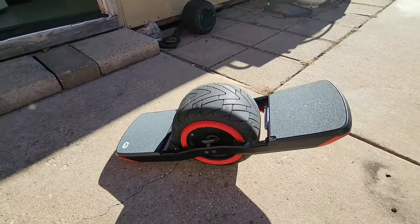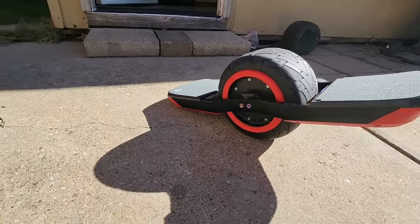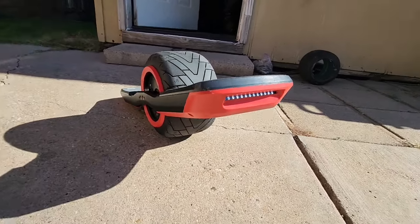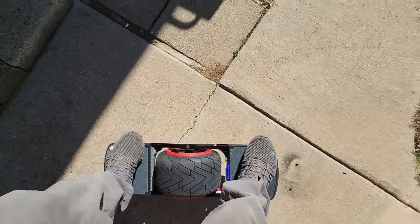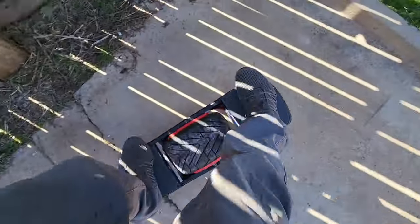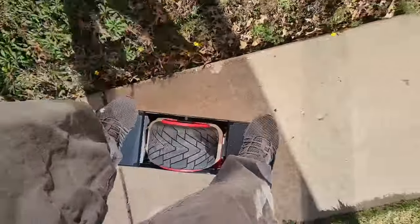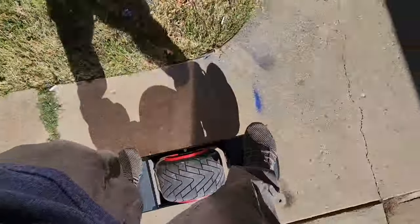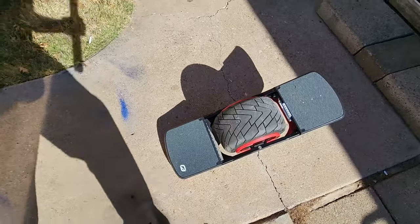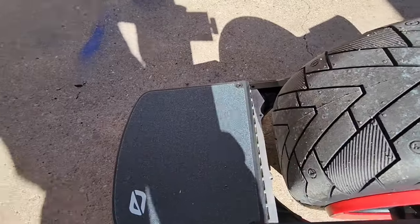Look at that, guys. Who wants this? Beautiful. I think it's gorgeous. The red makes it pop. Let's go for a little ride. Woo-hoo, slow down, Sally. Oh, those rails feel great on a Pint. That's so much better. Go around one more time. Oh yeah, that's actually quite nice. I wouldn't mind one of these. Beautiful. Get off there. Like I said, I'll clean it up.